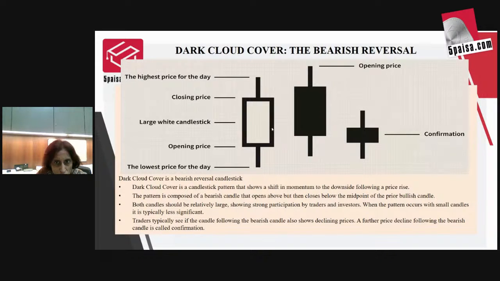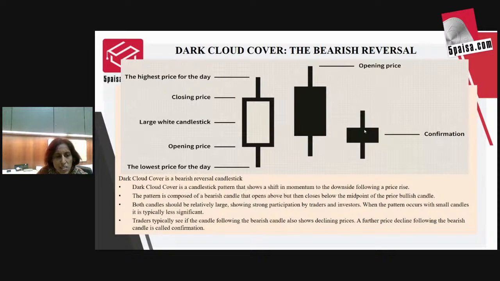And the moment you get to see this kind of chart pattern, you are confirmed. So this is confirming that from here on, the bearish reversal is likely to take place. Which means this indicates that it is the sellers who are taking over. You have to be very careful on all these confirmations. And if you get to see this kind of pattern, it indicates a bearish reversal.